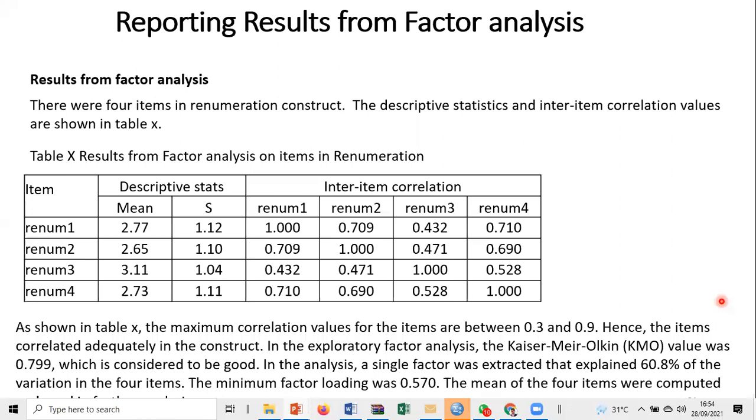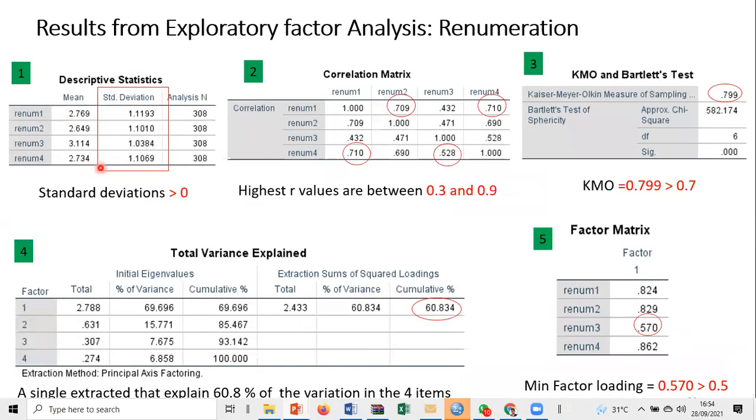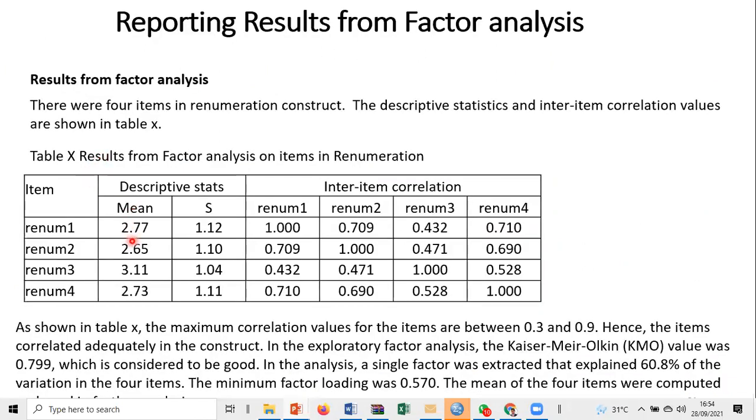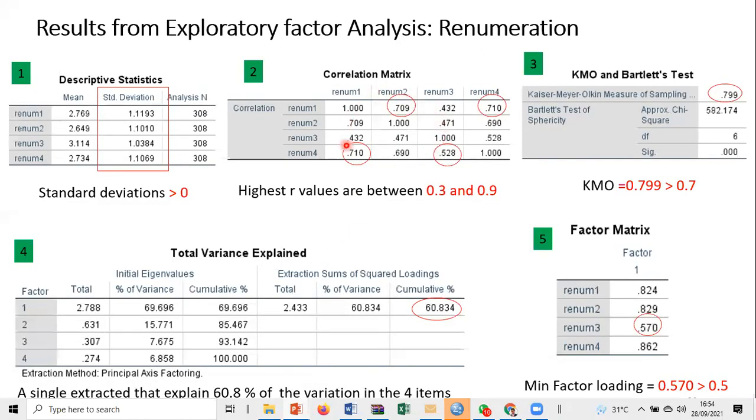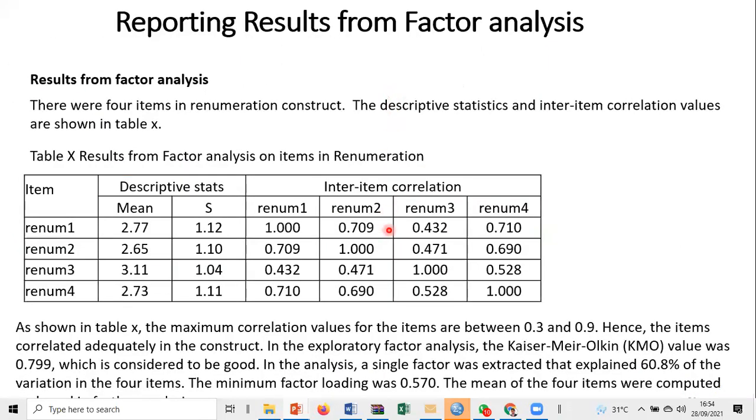Okay, let's do this. Reporting it. So what do you report? These are descriptive statistics, which came from this table. From there, you can see the mean scores on the 1, 2, 3, 4, 5 scale. These values are mostly below 3. That means they're not happy generally. All these correlation values are obtained from this table. That goes in here.